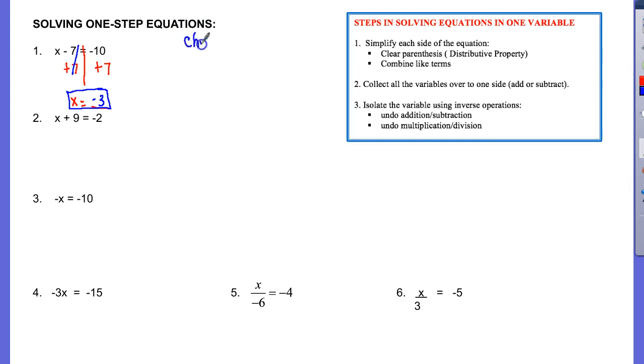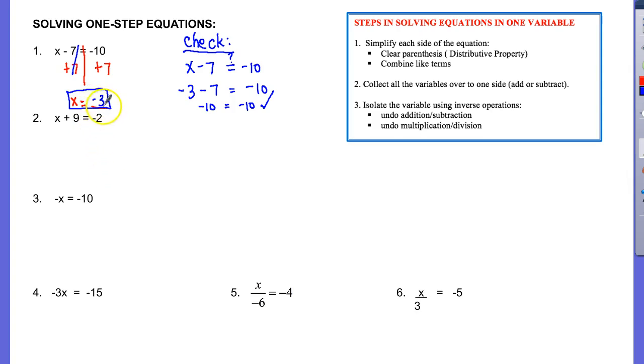And you can always check your work. That's the nice thing about solving equations. You can check your work. So x equals negative 3. To check your work, you just plug in the value of x into your original equation and then simplify both sides. So x minus 7, does that equal negative 10? Well, x is negative 3, and then I'll bring down negative 7 equals negative 10. So negative 3 minus 7, that is negative 10. It's equal to negative 10. So that's a true statement. That means your answer is correct.